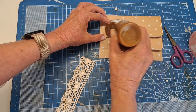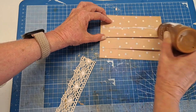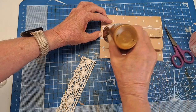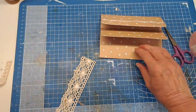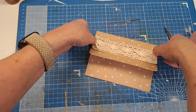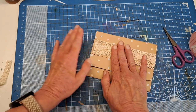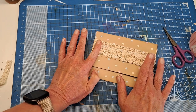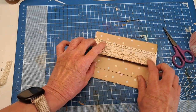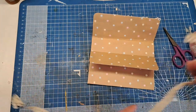So I'm just going to pop some glue on the top section there. So bring that in. Put that down. There we go. And then on the bottom section here, again, I'm just going to pop some trim.